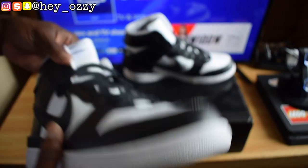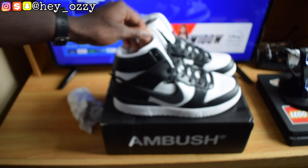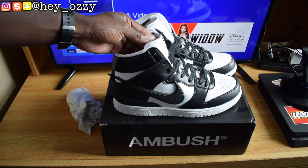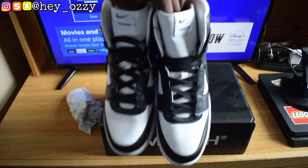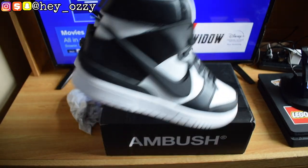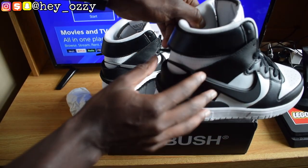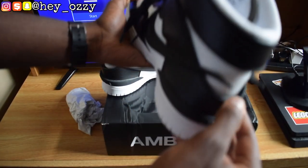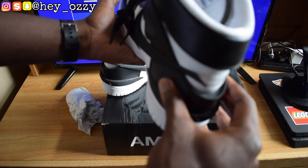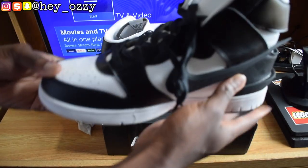Out of all the colorways that have come out so far, they have the black and white, the fuchsia pink which is all fuchsia, and then the Royal colorway which was white, royal blue, and black. I think this colorway is the best because it's the simplest — you can match it with a lot of stuff. My favorite feature is the swoosh and that 3D effect of it sticking out, not stitched all the way onto the shoe. And this part pops out the back like the Sakai Waffle — pretty awesome.